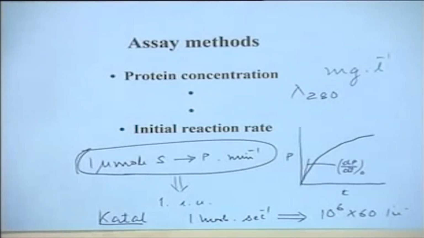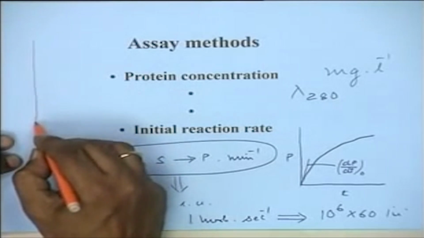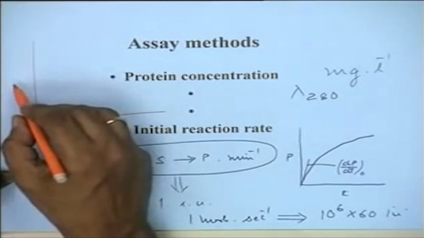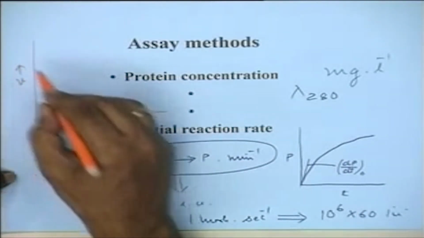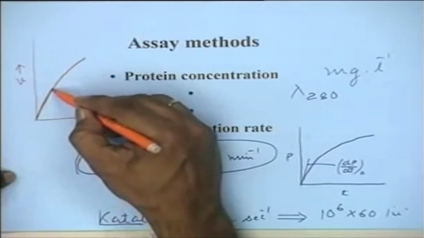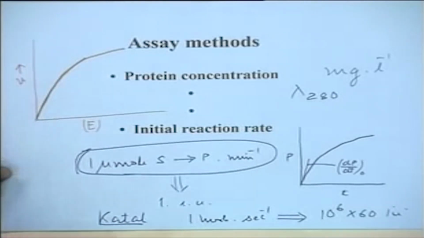So, I think a very important aspect is the assay, and we should be very clear. Another point I would like to highlight before I proceed further is that when we measure the initial reaction rate, an important consideration is the effect of enzyme concentration on your initial reaction rate or reaction velocity. The profile is linear at the small concentration range and then it tapers off in the large enzyme concentration range.